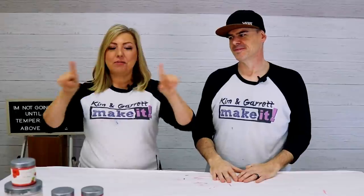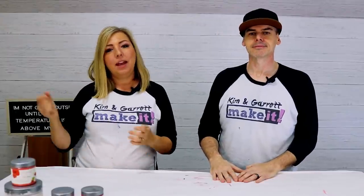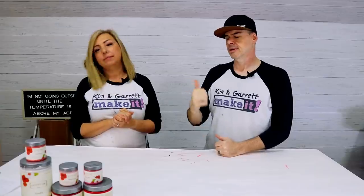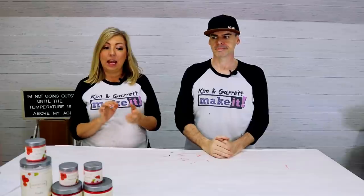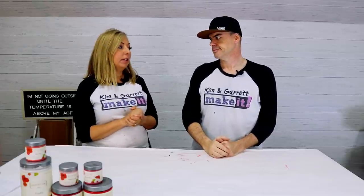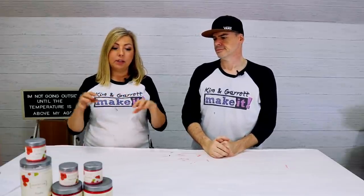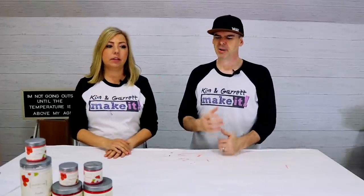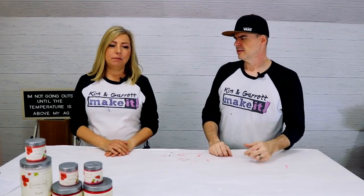We've got ourselves a new front door wreath we're gonna make today and a leaning front porch sign that's gonna say 'love' on it. I think the front porch leaner also answers questions people were asking about — smaller ones. And I did buy a few little heart ornament accents for the lanterns, so they're gonna look really cute out there too.